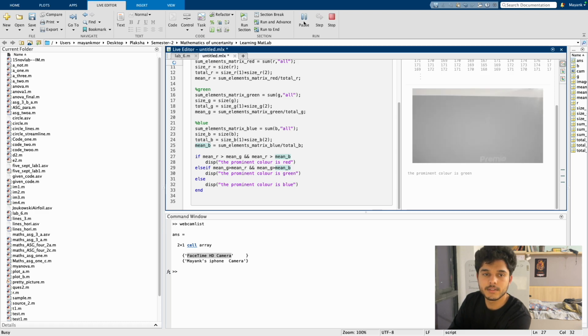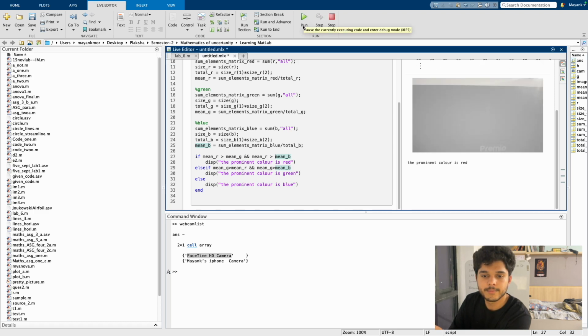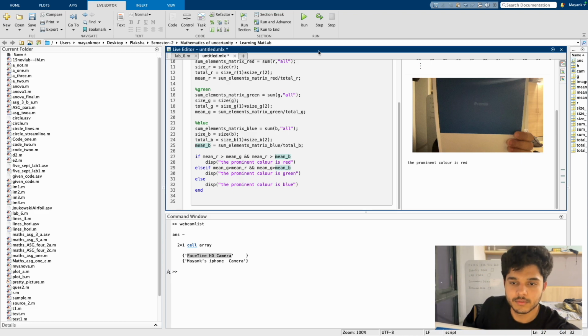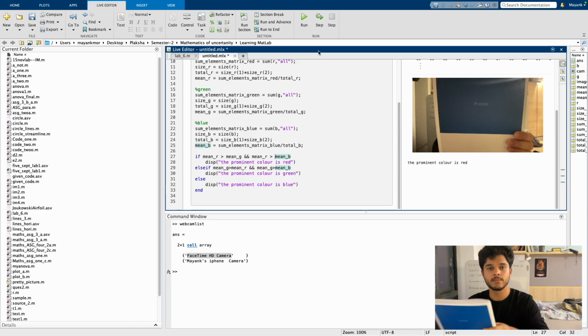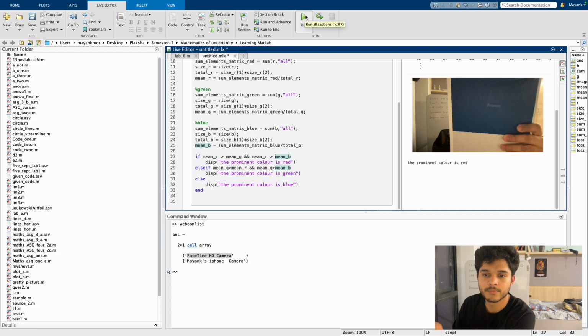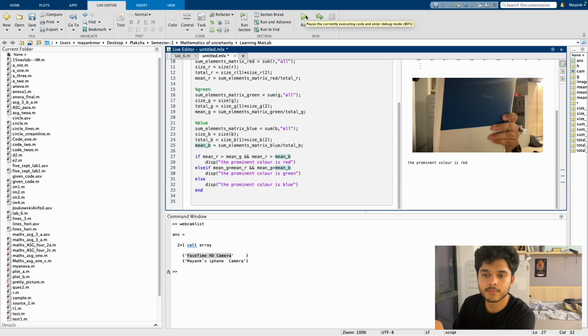Okay, I guess this needs some light. How can it be red? Let us turn on some lights in the room. It's showing red.